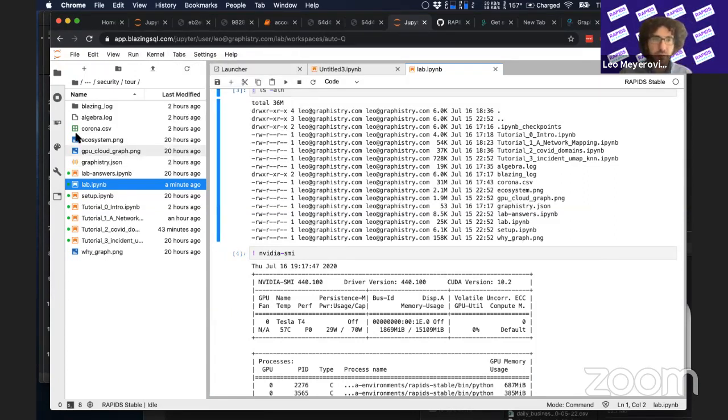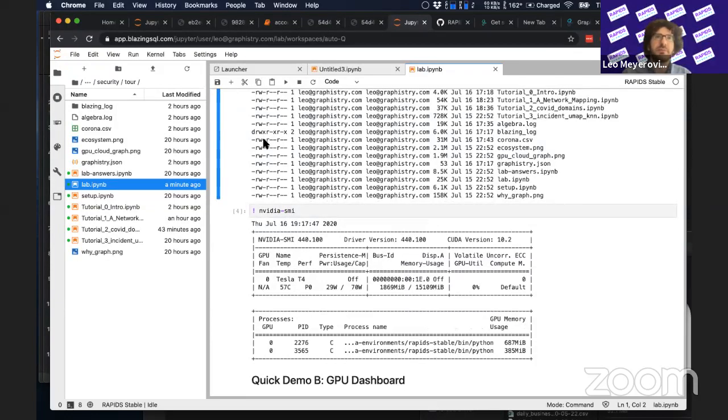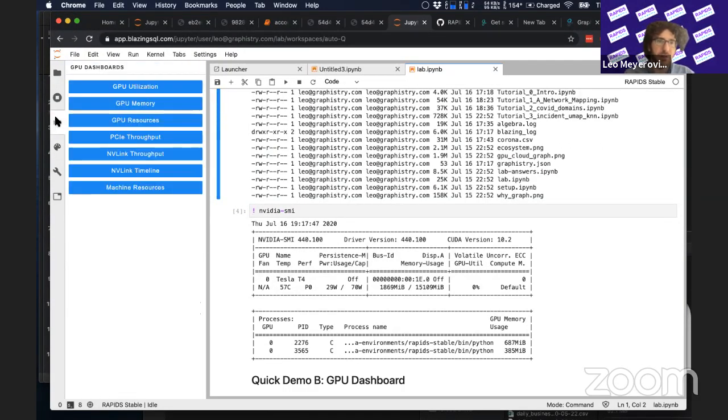Okay, so I want to share one more thing here. We're in something called Jupyter Lab. Normal Jupyter notebooks are just these notebooks on the right, but Jupyter Lab is kind of a dashboardy environment with other stuff. Something that a lot of the RAPIDS environments come decked out with is this GPU dashboard. I don't really know what this icon on the left is, to be honest. Maybe it represents a GPU card, I guess.